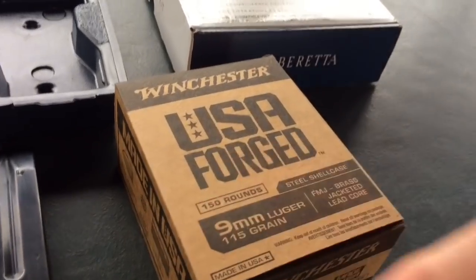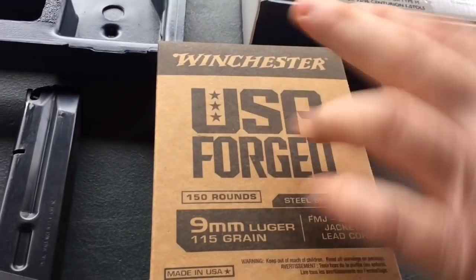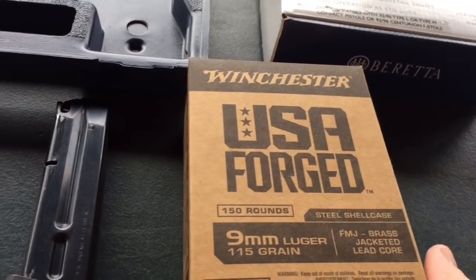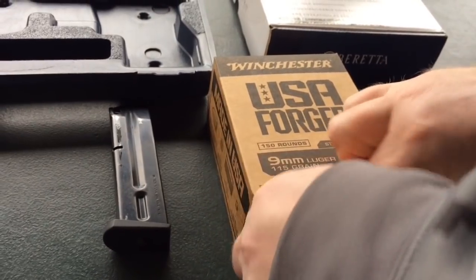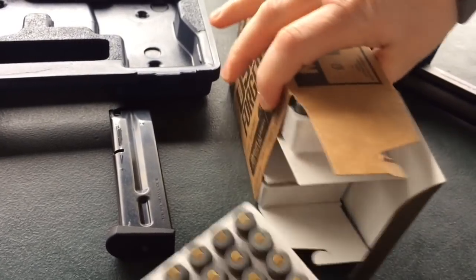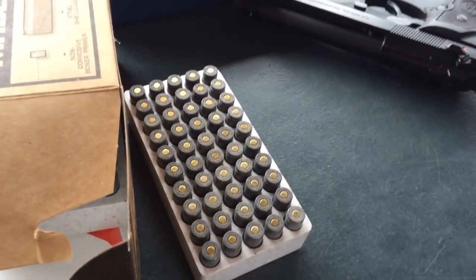Today, what we're going to be shooting in the 9mm realm, I picked these up for a really good price, rollback price at Walmart. It came to be about $8 a box. This is a 150 round count. Got this box for like $24 with tax at Walmart. Pretty good deal. These are Winchester USA Forged 9mm 115 grain. They are full metal jacket brass, lead core bullets, steel casings. So we're going to see how these work with the Beretta. Pretty good price, pretty economical 9mm for just target practicing.